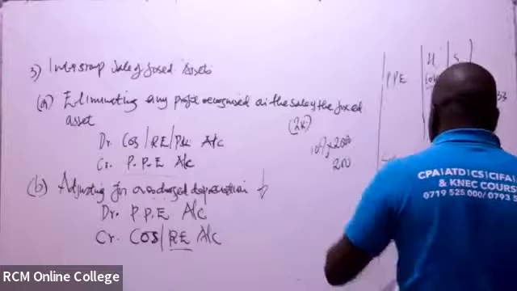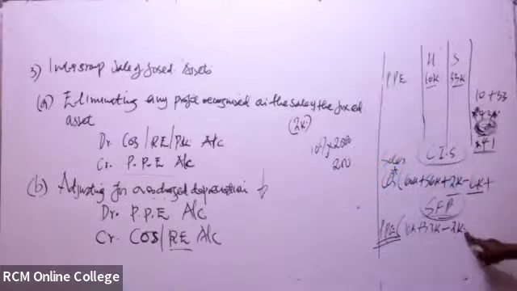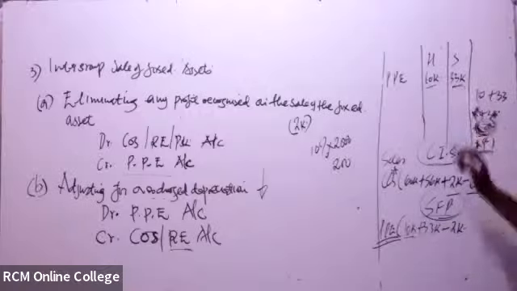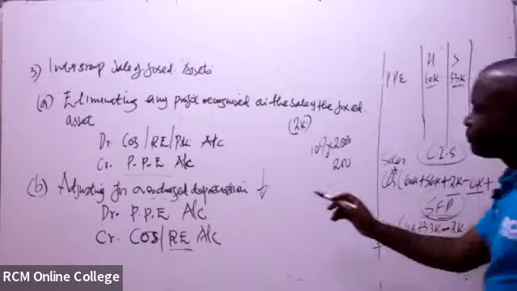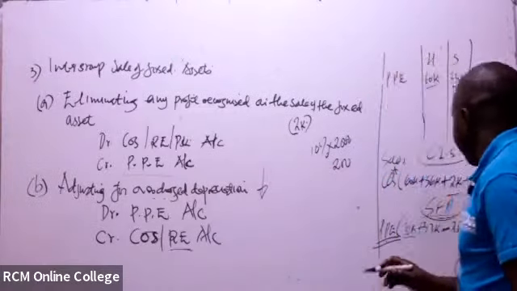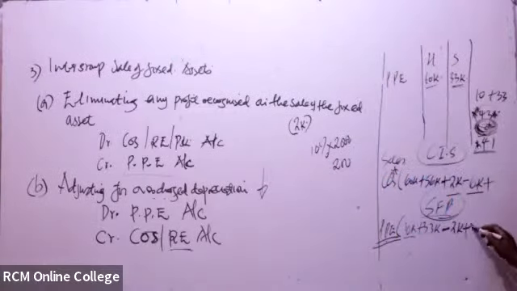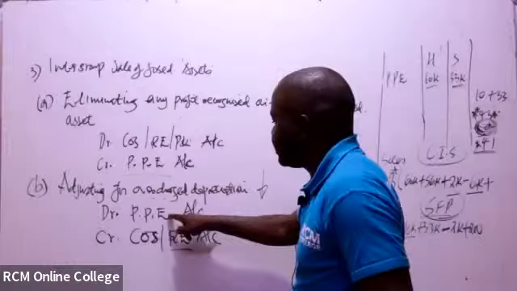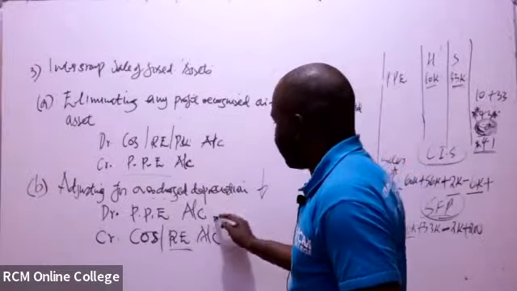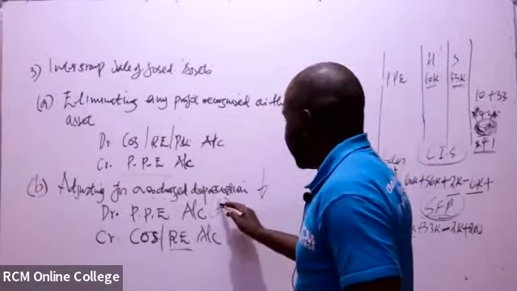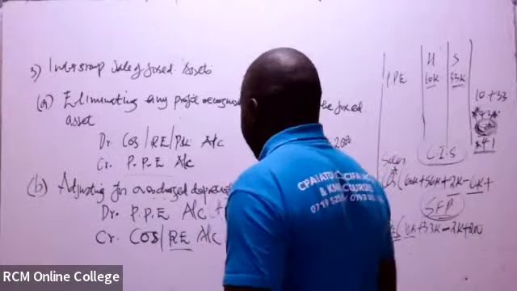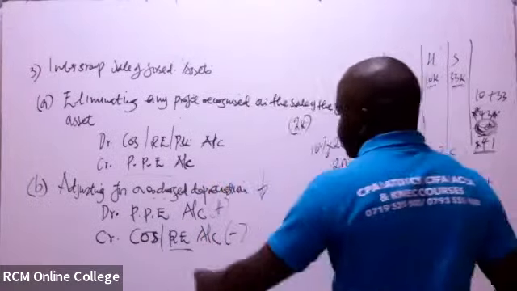We return the 200. So what will be happening here, when we are consolidating, we'll be saying 10K plus 33K minus this particular profit recognized. But now we are also correcting the overcharge of 200, so we'll be adding it. Because if you are debiting the property, plant, and equipment account, it means you are increasing it. So we'll be adding. This one will be minusing. When you credit the cost of sale account, it is an expense account.